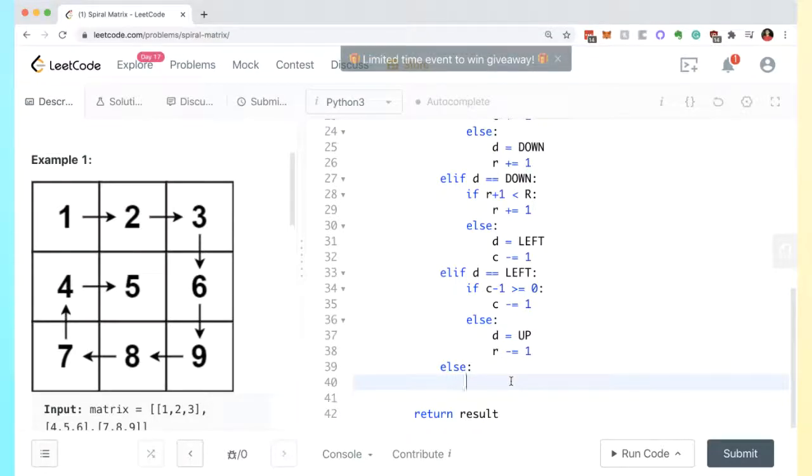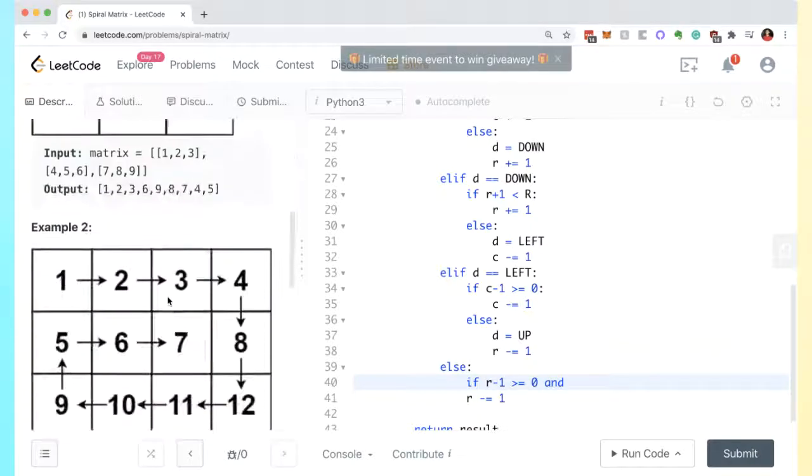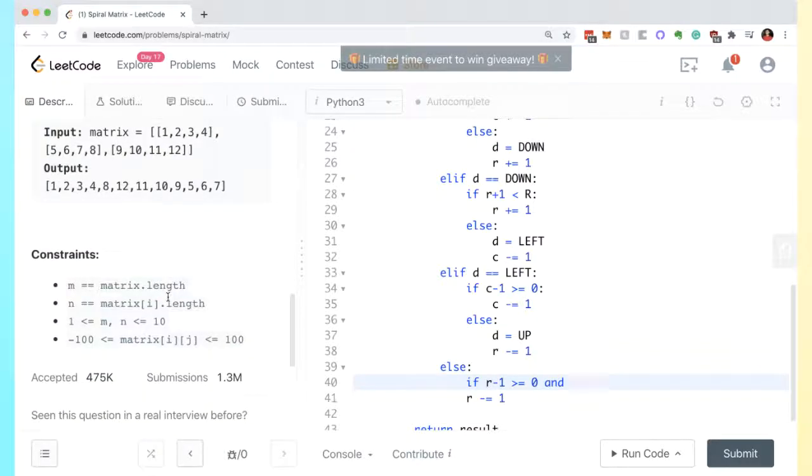So basically, go up, which is subtracting 1, if doing so would not bring us out of bounds, if r minus 1 is greater than or equal to 0. Actually, can the numbers be 0? I just realized an issue. Yes, the numbers can be 0.